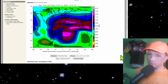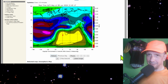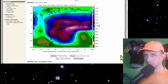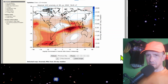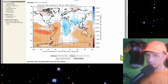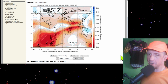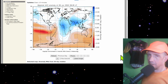Now, there may be a slight shift of the South Atlantic anomaly here, so I was noticing that. Keep in mind, again, it's been 28 days since we made a regular daily space weather video, so that can affect things. But when we look at the anomalygram, that's the raw ionosonde. Here's the anomalygram. It looks like the South Atlantic anomaly has shifted to the southeast a little bit to me. So it looks like it's more on the coast of South America, the Atlantic coast there, just north of the 30-degree latitude line. So that's an interesting happening.